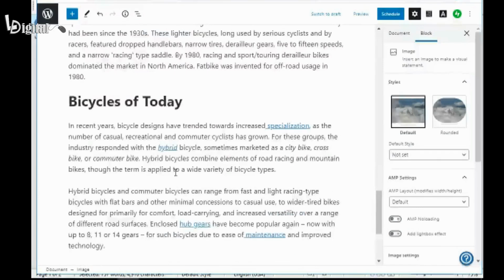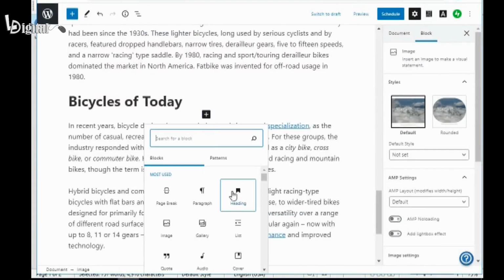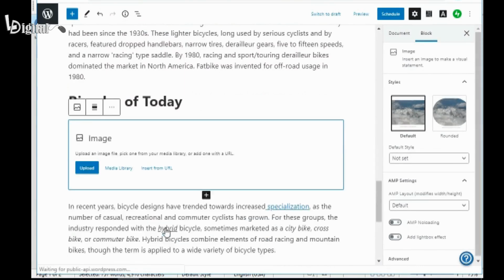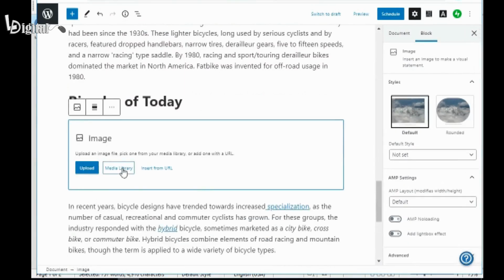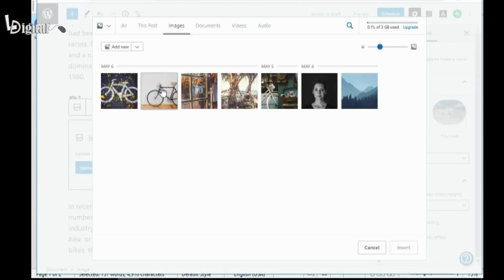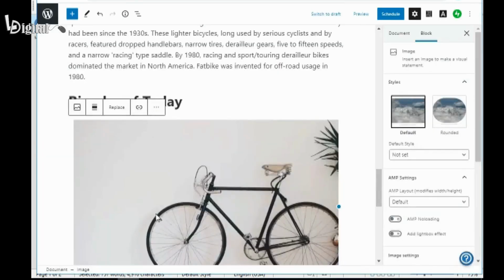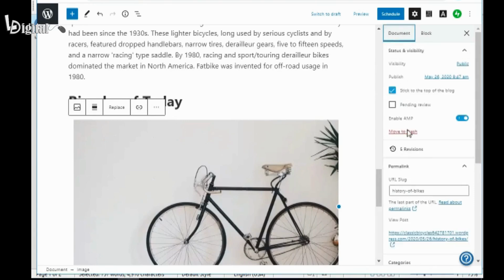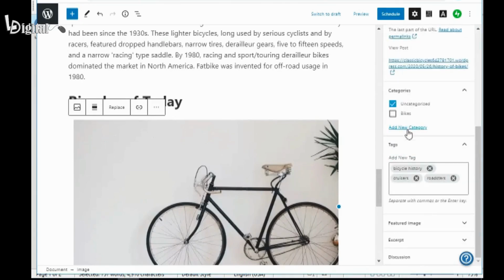Insert, and you can change the alt text by making sure that the image is selected. Go to Document. We are actually going to go back to Block menu, and then alt text is set underneath the block menu. So again, we want to describe the purpose of the image or add a description of the image, and we'll type in vintage road bike. And now we've added the alt text as well.